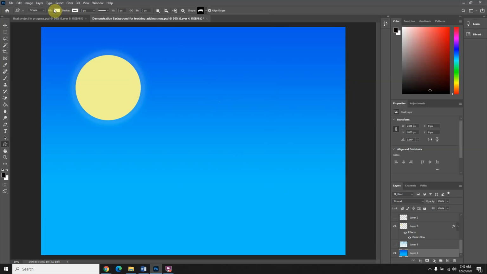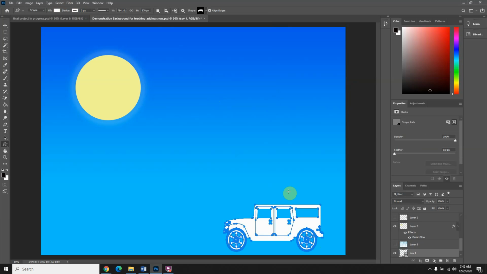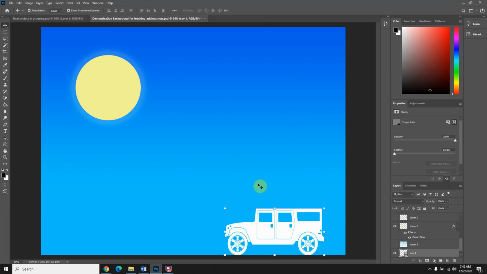But right now, you have to look at the colors. Now, if you have an older version of Photoshop, I don't believe you have to do the stroke color and the fill color. It's usually just the fill color. But I chose white for both. And I'm just going to put the Humvee down here and then push enter. And I can drop it down like that.